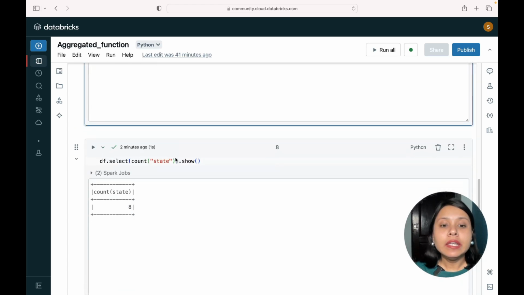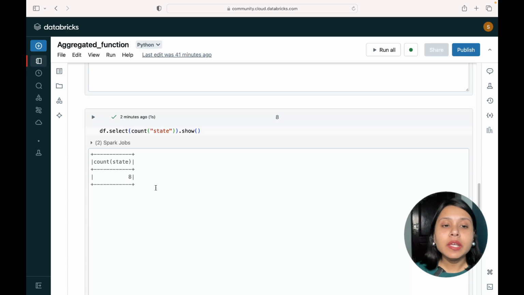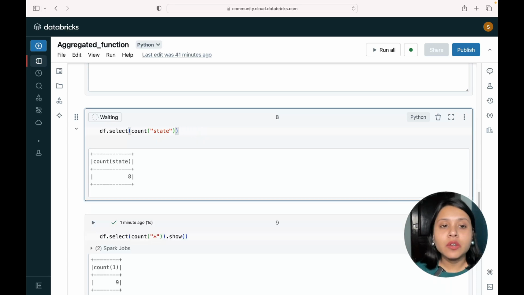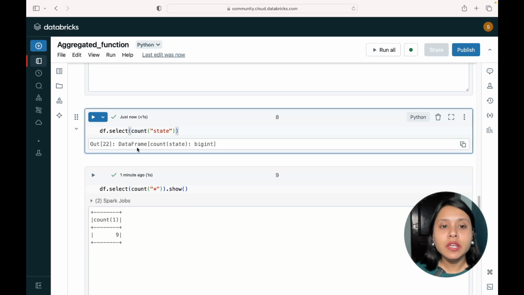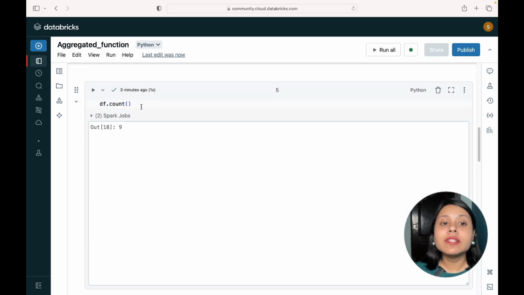And count star is going to give you all the records, right? Now, if you think about df.select count of state, whether it's a transformation or an action, if I go ahead and run this, you see it doesn't give me the result. This is a transformation. But here df.count is an action.